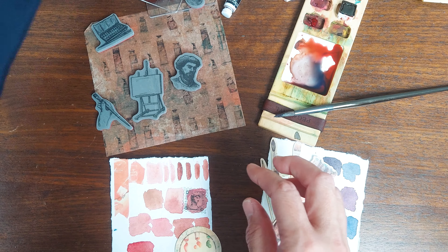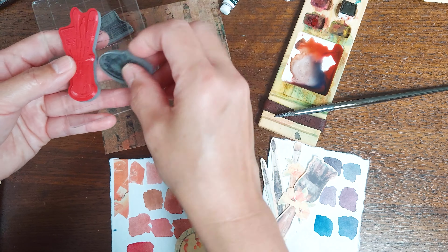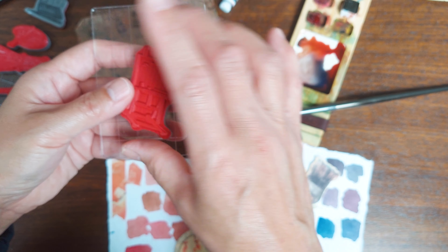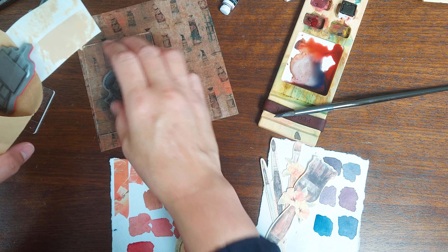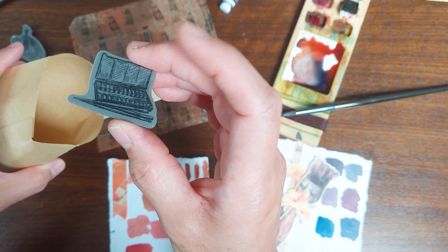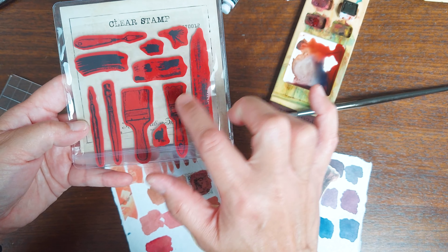You have at least three sets of cling stamps — the paintbrush or your paints, the tin, the canvas, and your artist. So I have your brushes, your artist. This artist will be the resident artist at the Versailles Garden, and you have your paints and your paint tin. Then there are these additional clear stamps — more clear stamps, and there are at least eleven stamps on this set.